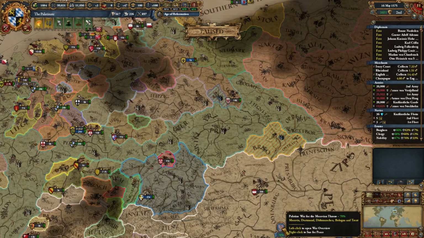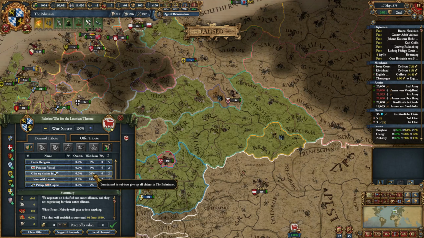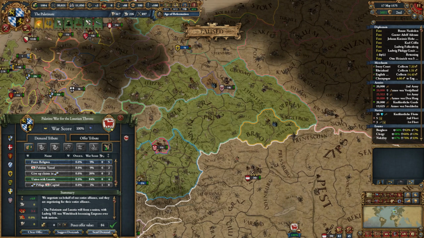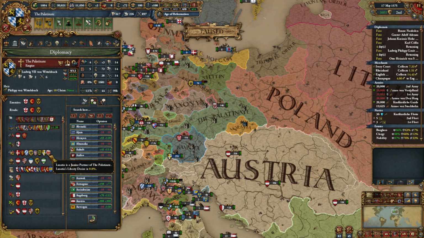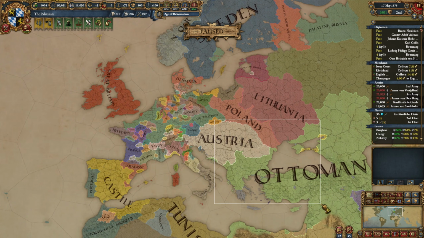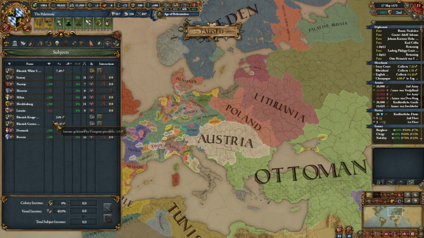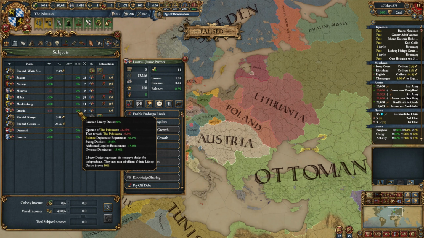Okay, and this is it. Now you can see I have enough war score to enforce the union on Moravia, and also to enforce the union on Lusatia. And there we go. I've just gained 2 additional personal unions that I could now theoretically feed all of that land, and they wouldn't be mad at all in terms of liberty desire, because that's the big advantage of personal unions. Their liberty desire does not scale with the development that they own.